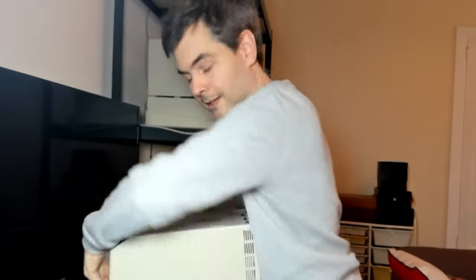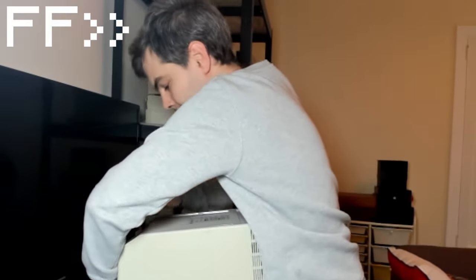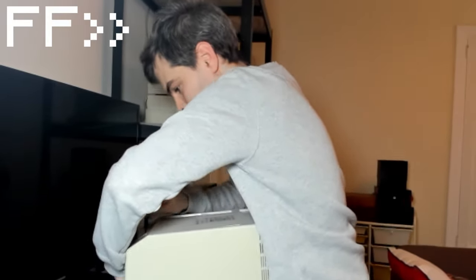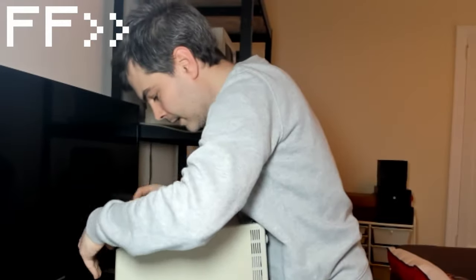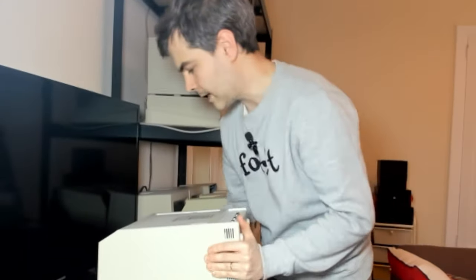Push down as you unscrew the screw. I don't think that entirely helped, but maybe to start. Okay, it's not coming out. It's very stuck in there, the last screw.